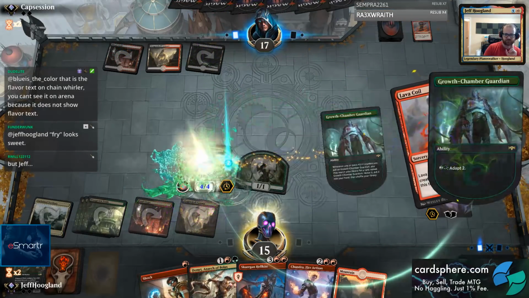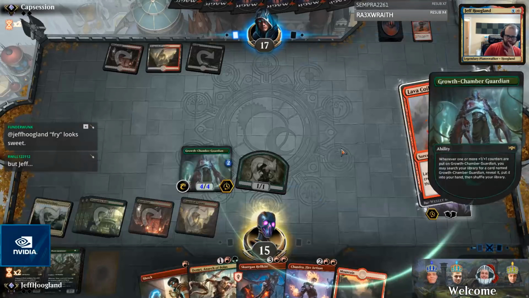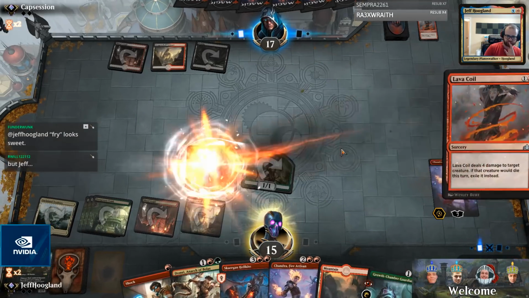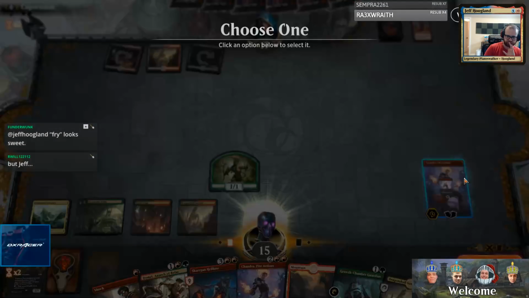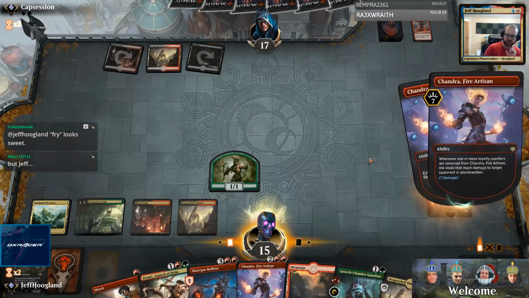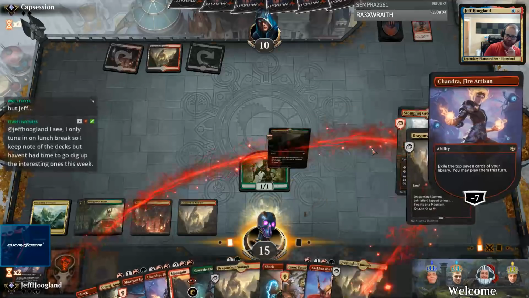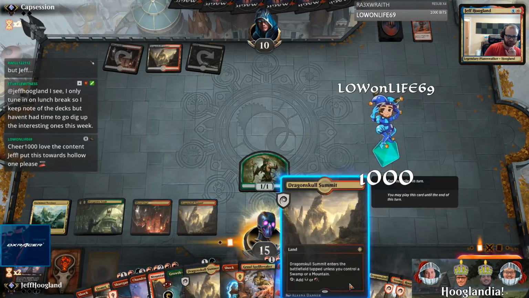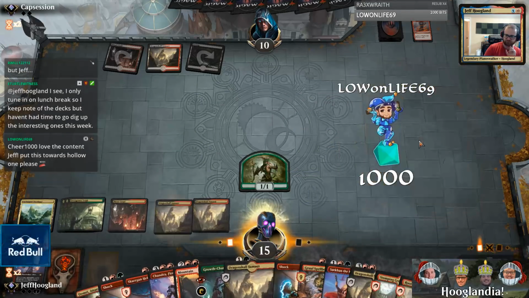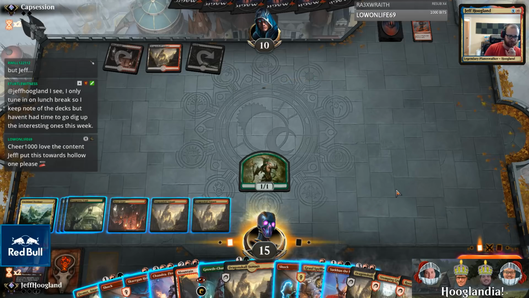I just want to keep drawing 4/4s, opponent. New hand, please. Whee! It's you burning. Those swords, Hollow One and Modern. We'll do Hollow One. I appreciate the support.